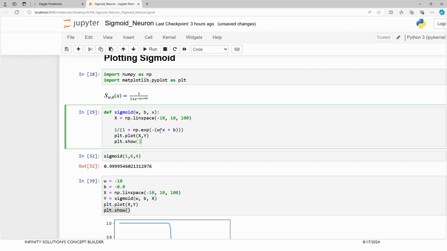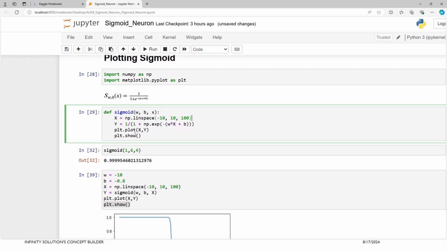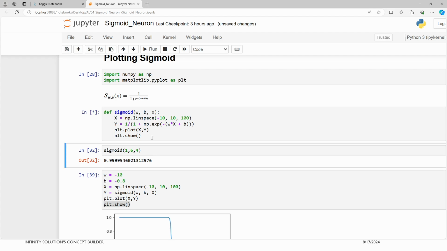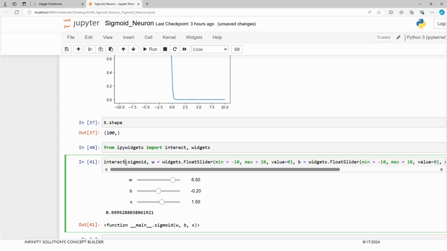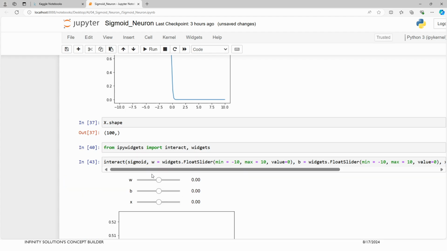And what we have to do here now is write wx plus b, which is our y. Correct? And we can ignore this if we want. And now we have to say just plot.show. So let me just run this function again. And now let's go here where we are using the same sigmoid function to interact with. Now let's see if it can plot.